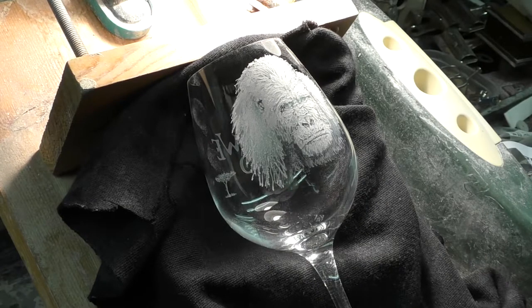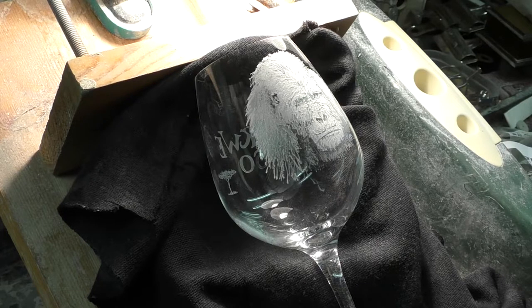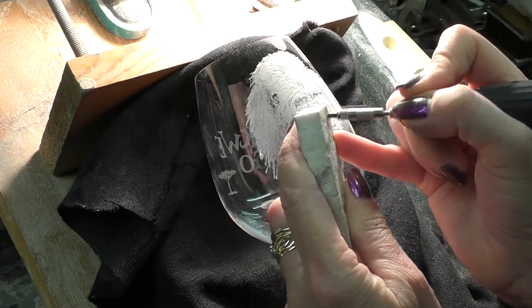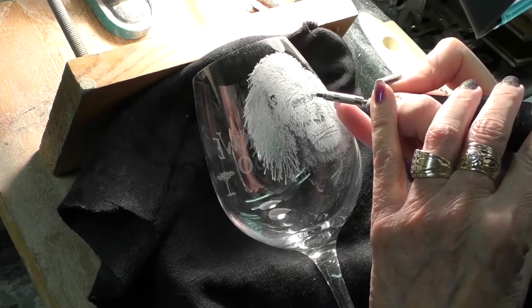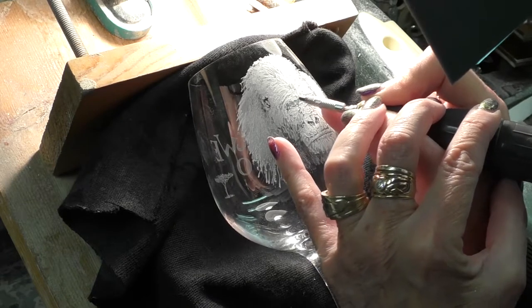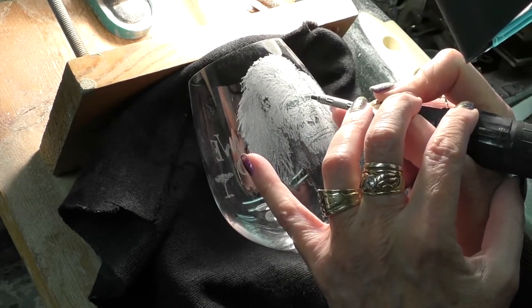Right, we're starting to look a bit more real now. Right, what have I got here? I've got a small brown rubber, flattening the top because I want that sharpness. I'm not sure where I'm polishing. Where am I polishing? The eyes. Okay. To get those sharp little lines, I flattened the top, and it does help. It's far more efficient.